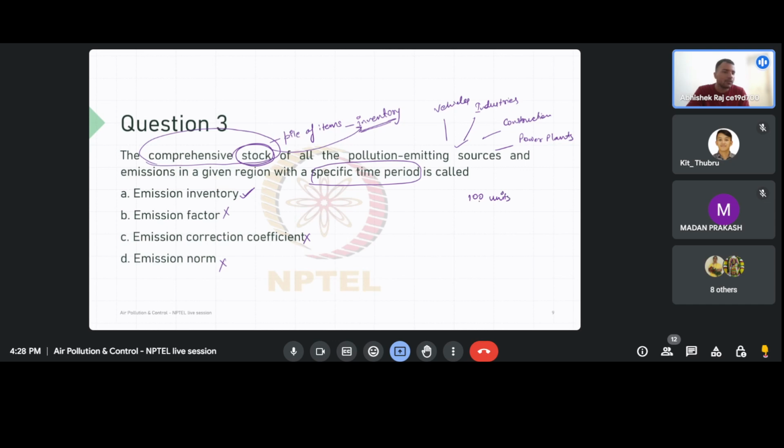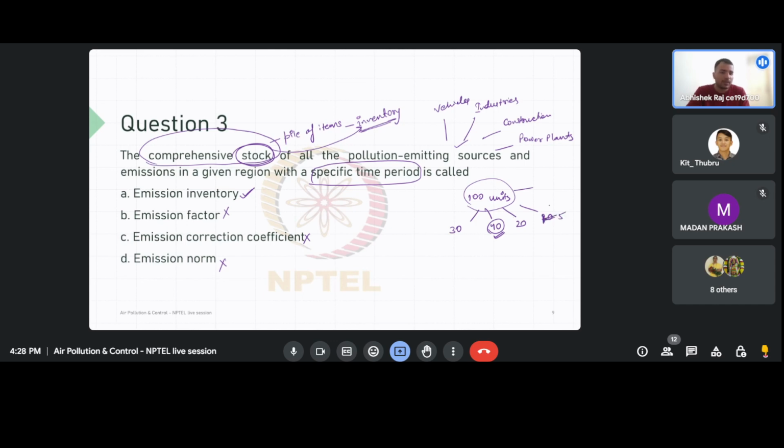How this helps us is, let's say we have 100 units of air pollution, out of which 30 are coming from vehicles, 40 from power plants, 20 from construction, 20 from industries. So we know that power plants are contributing the highest, and if we can act on this, we can reduce it. But if there is a source of pollution, let's do this 10. Yeah, now it is okay.